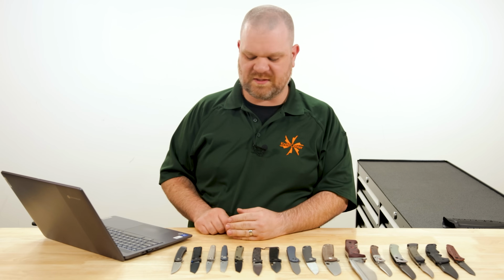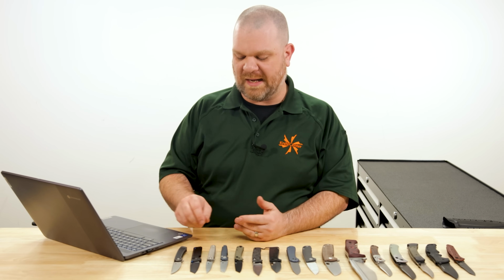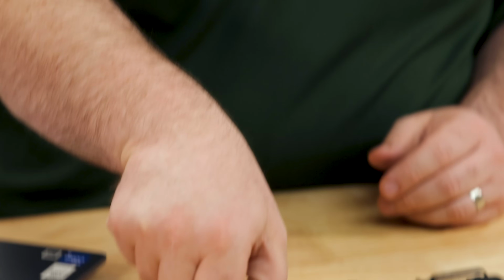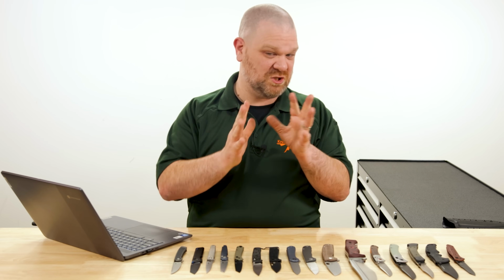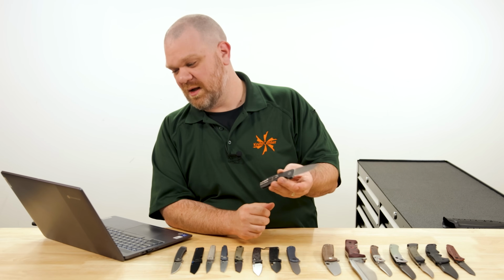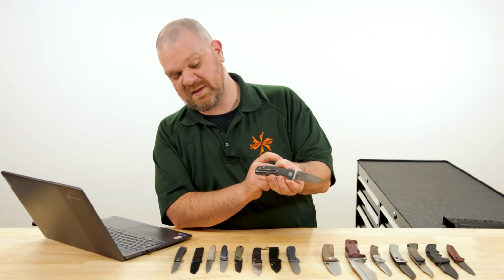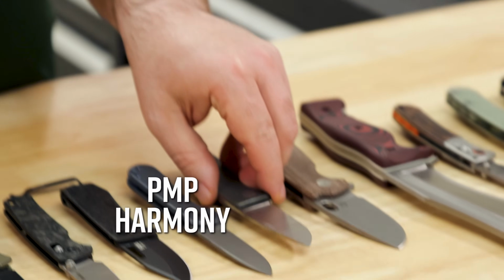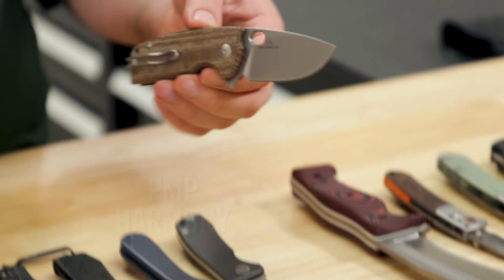I mentioned wire clips at the beginning. I still think the Vosti is probably your best bet if that's deep carry enough for you. If not, the best stuff I could find within the price and size range that you were looking for, I don't think really do the dimensional qualities you were looking for. The PMP Harmony, very deep carry wire clip, but it's a slip joint, so it's not two-hand opening, which you were looking for. Cool knife though, M390, 190 bucks.